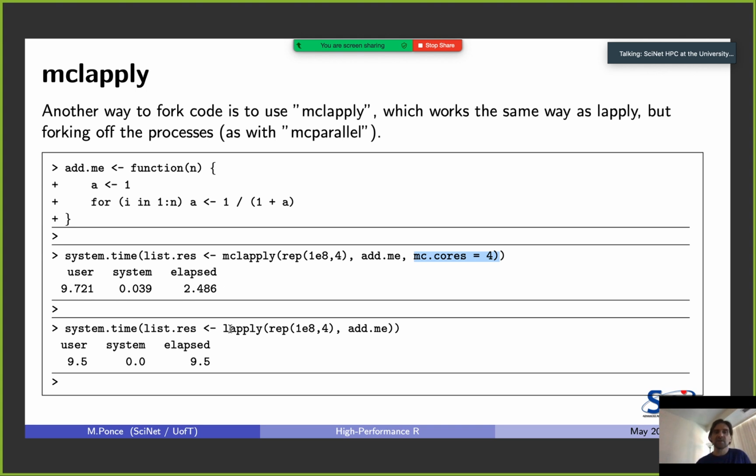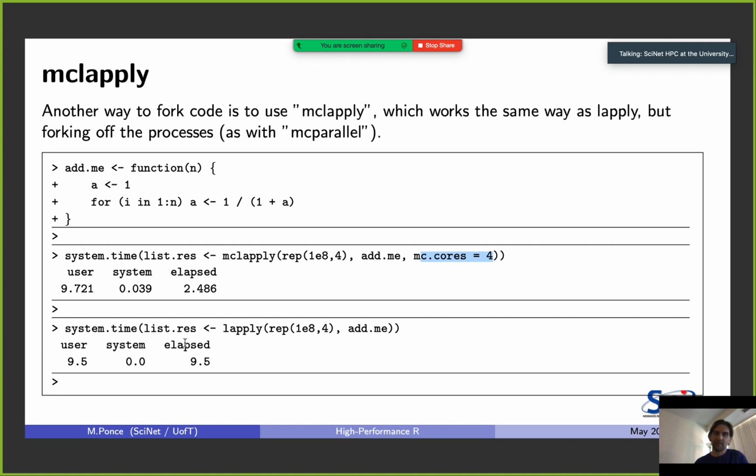If I do this using just lapply, which is, remember, one of the really good functions that are provided because it's optimized and it's vectorized and it has all the goodies that we want, and I just do the repetition of the 10 million, 4 times, calling the addme function. Now we see that it almost takes 4 times the time that it took with mclapply, because mclapply was using 4 cores. So basically, this is pretty close to what we call perfect scaling.